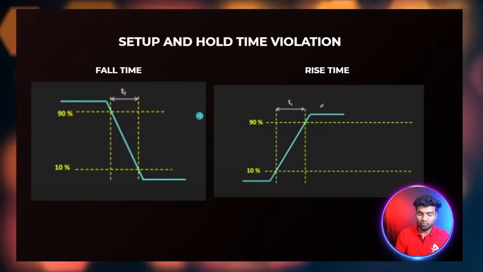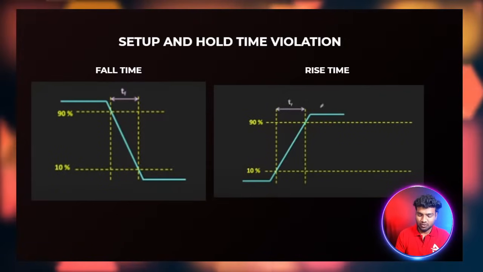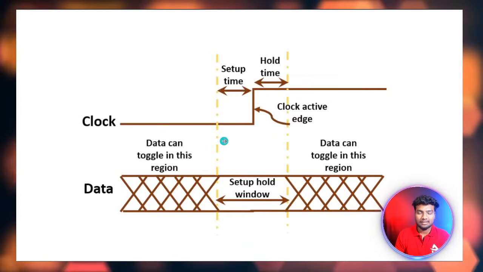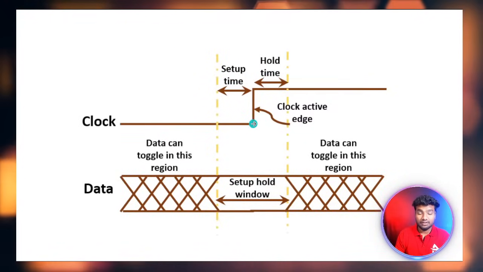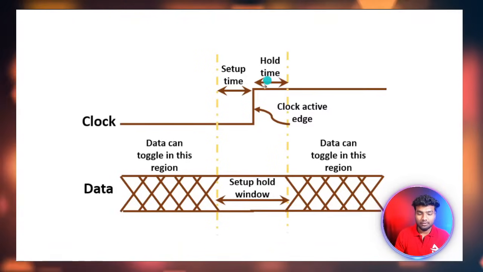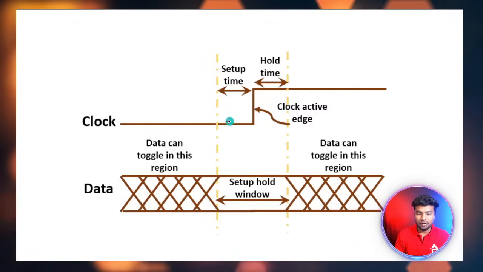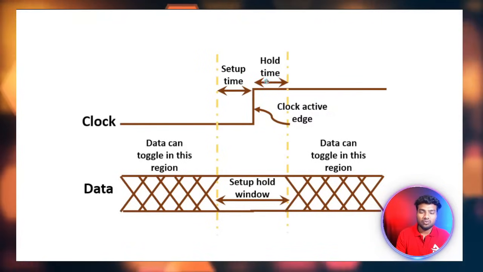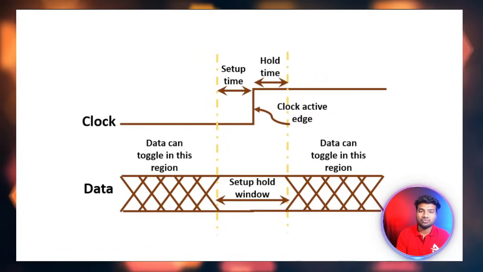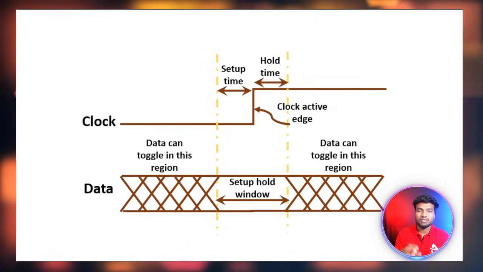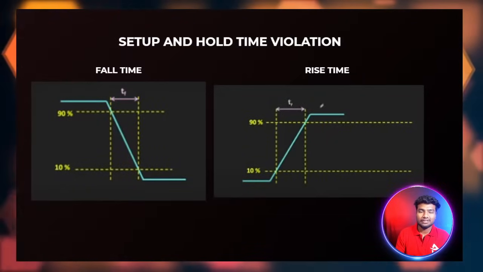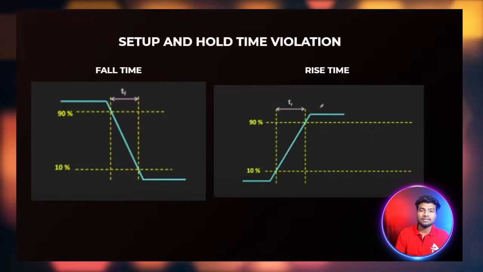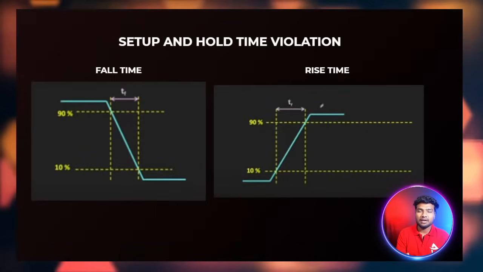Before going to that, you must know what rise time and fall time are. You can see here one clock cycle, and there is a transition from 0 to 1. This is low, this is high, so there is a transition from 0 to 1. The clock won't change sharply from 0 to 1. It will take some time; it will look like this. It changes from 0 to 1, but not directly and sharply at the same instant.